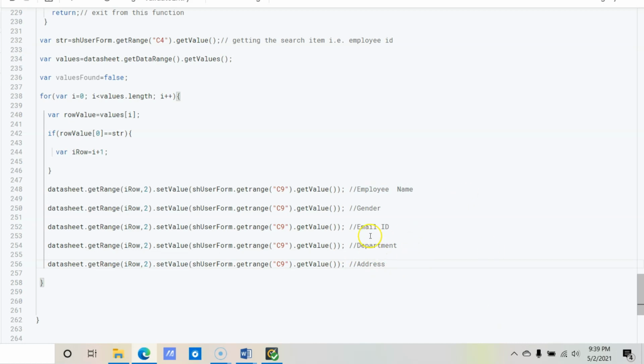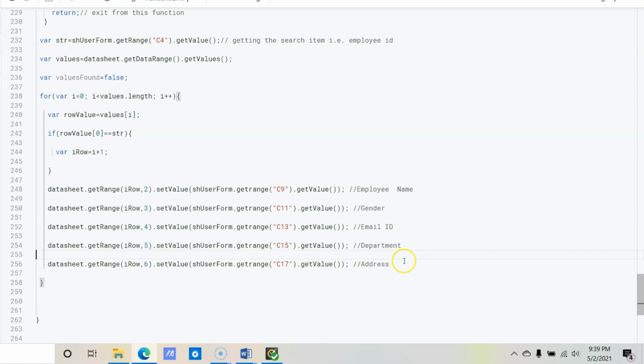Okay, we are done with the comments. Let's change the references. The column positions would be 3, 4, 5, 6, and here C9, C11, C13, C15, and C17. So we are done with updating the records.